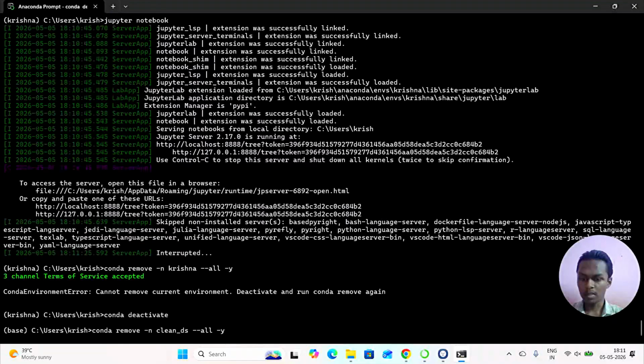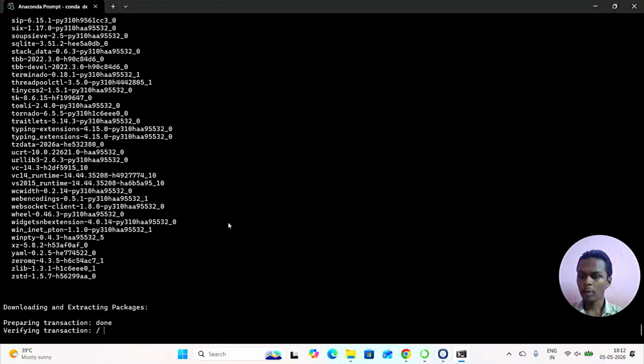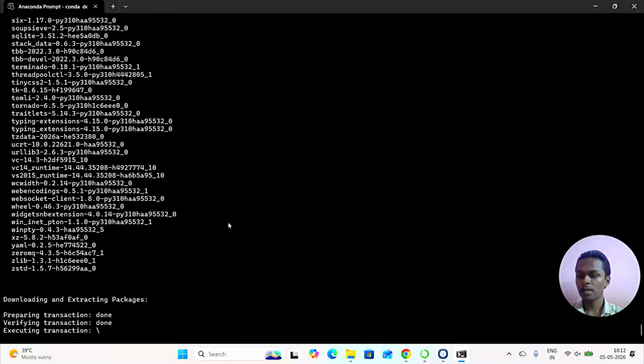Okay, now if I press this, Krishna, just the upward button which is present on the keyboard, you have to press. Likewise, you can reuse your previous commands. Okay, all the packages are getting removed.